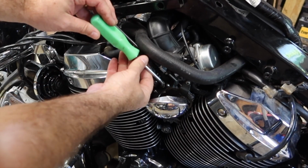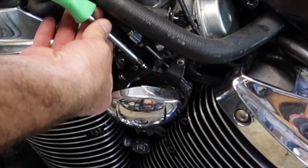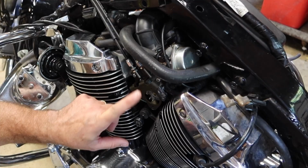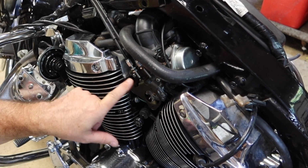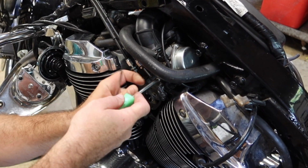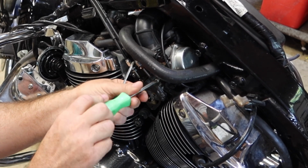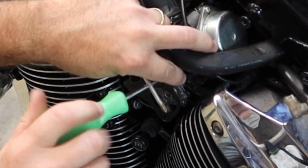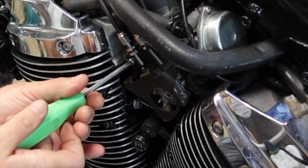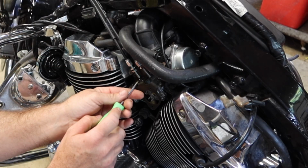Now let's take this cover off so we can get to the throttle linkages. Throttle linkages are on this bracket. There's number two Phillips head screws and then a number one Phillips head screw down here. I'm pretty sure this needs a Japanese Phillips head screwdriver that has a special name, and if somebody remembers what it is, drop it down in the comments. I'm just using standard number two and number one Phillips. Swap over to the number one.